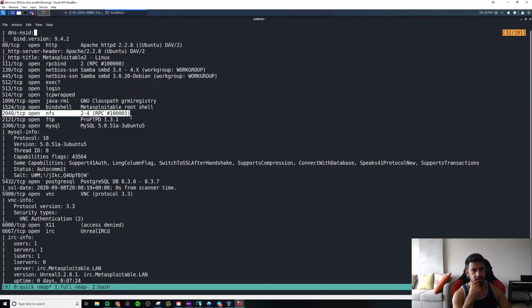NFS, network file system. This is where there's some commands like NFS mount that you can run in order to connect to the network file system. If you're able to connect to it, it's going to be an information-based kind of port where you can read the files on the mounted file system, and you probably get credentials or something like that of value. Now, this is FTP running on, I guess ProFTPD by default runs on port 2121. So same deal as the other FTP. I would look for pretty much the same thing. Try anonymous login.